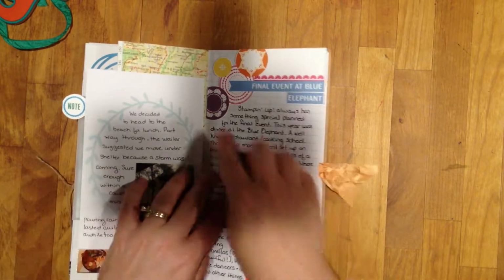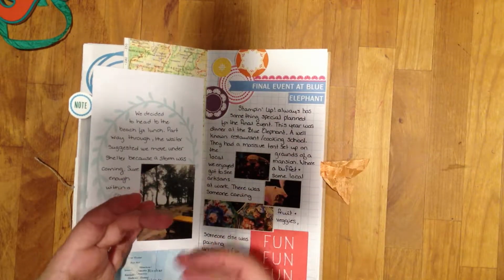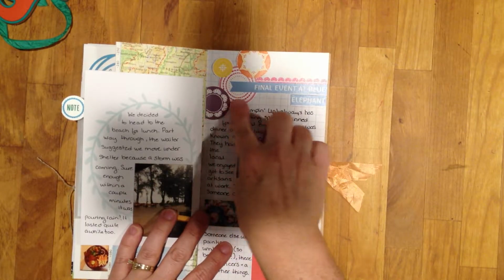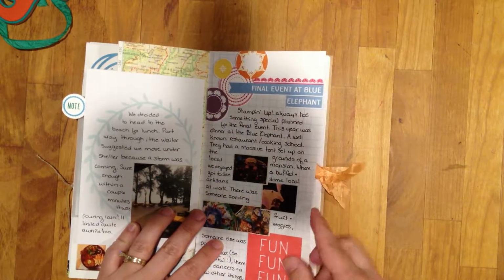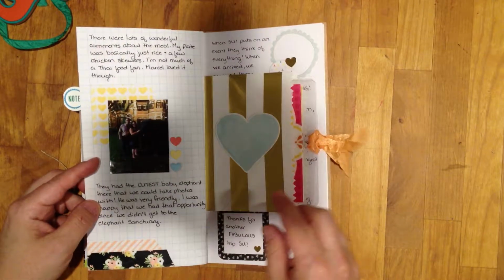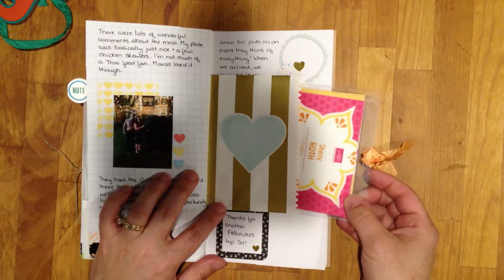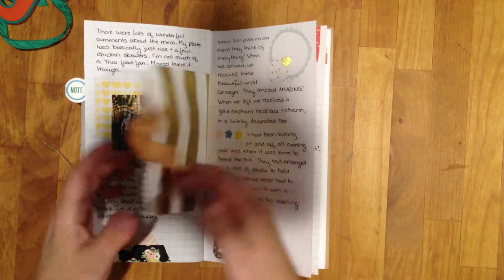Some more pictures. This piece is cut out from, whenever we go on these trips, they always send us some sort of itinerary, and it's usually in a book format. This was a coil-bound book, and I kind of tore it apart and used it for a few different things. And one of them was I cut out this detail across the top and then added it on there. This was another 2x2 card, and another 2x2 card, some washi tape. This is the backside of that gold foil bag. And then I included our name badges in there that I just kind of attached together using some of our peach ribbon. I love this ribbon.